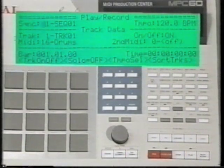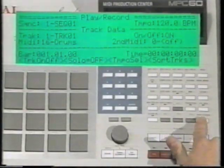This screen is displayed while all playing and recording of sequences is done and is the main operating screen of the MPC60. By the way, if you ever get confused and want to return to this screen, press the Main Screen key. The first thing I'm going to show you is how to enter data and change settings on the MPC60 using the cursor keys, the data control, the plus and minus keys, and the numeric keypad.